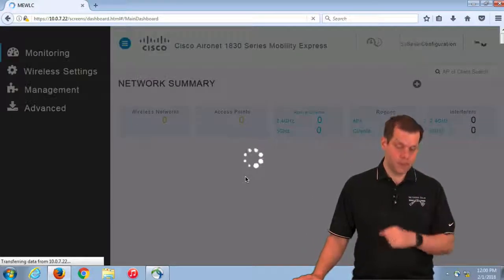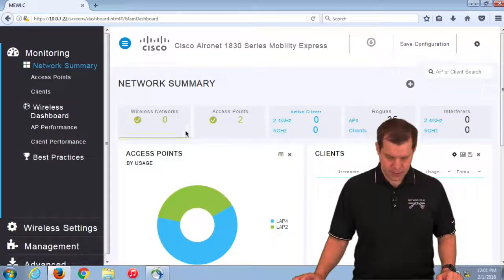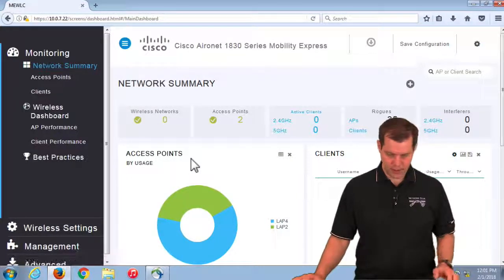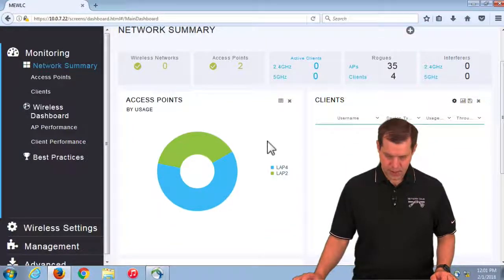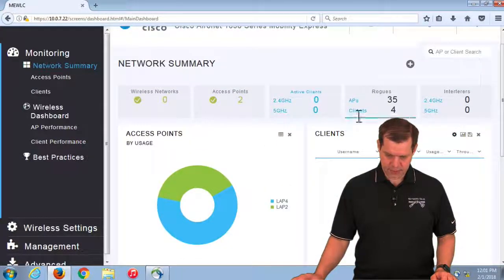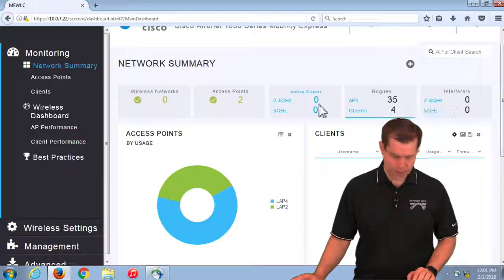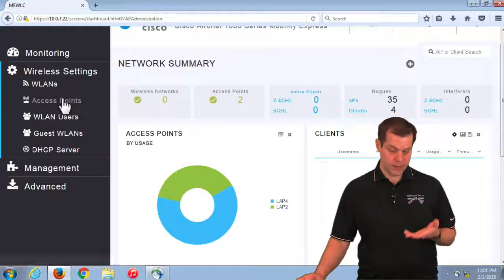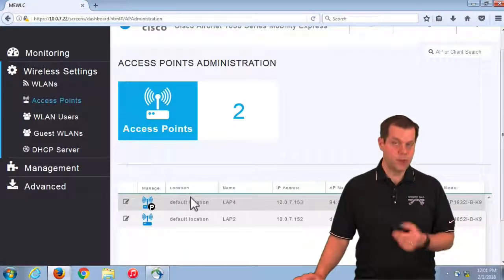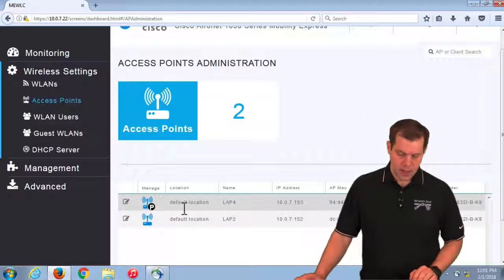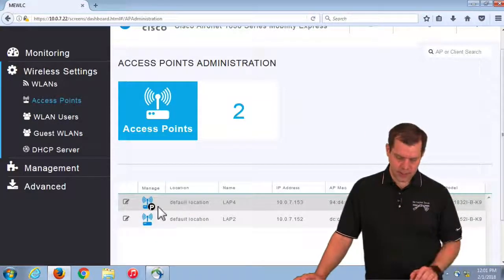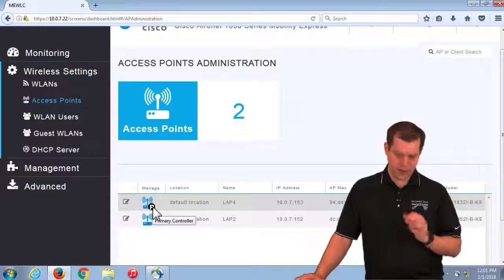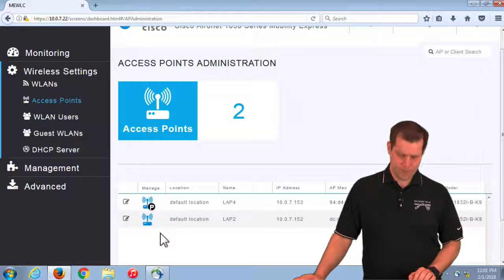All right, so I mentioned it before, very simplistic GUI that we have inside here. We have the monitoring, which is just informational stuff. We can see that we have two APs currently. We don't have any clients. We're detecting rogue APs and clients over here. Settings: we have things like our WLANs. We can see the APs that are joined up and do some basic configurations on the APs themselves. But when we're looking at the access points on this list, the one with the P is the master controller, or the master AP, sorry. Everything else would be subordinate APs.